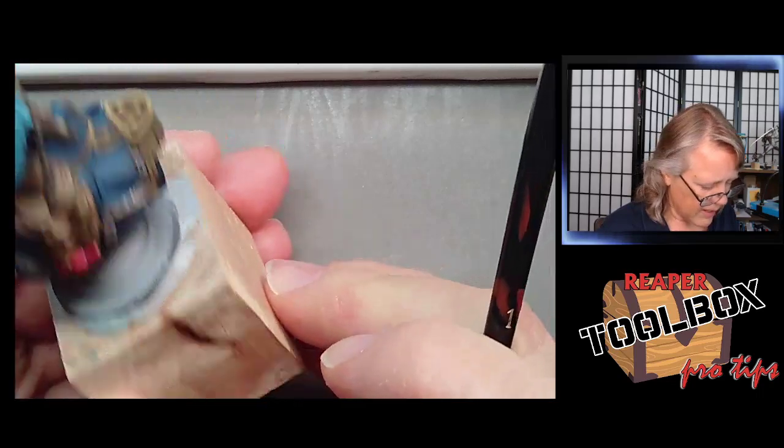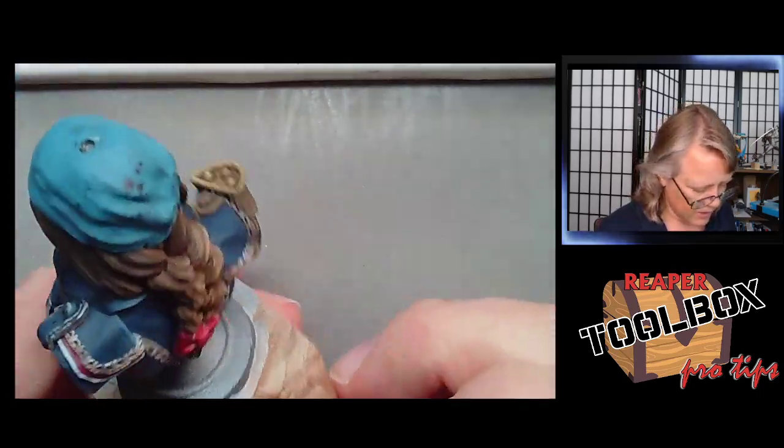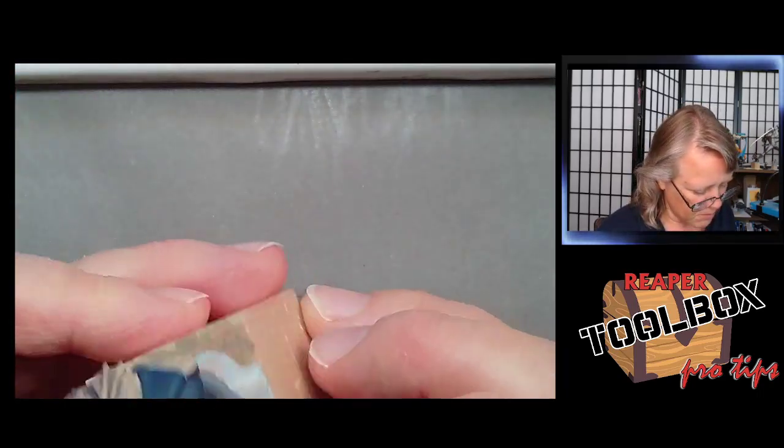Oh, I never noticed that I had a big fissure in the back of this block. Maybe that's why I chose it to be my big model block.